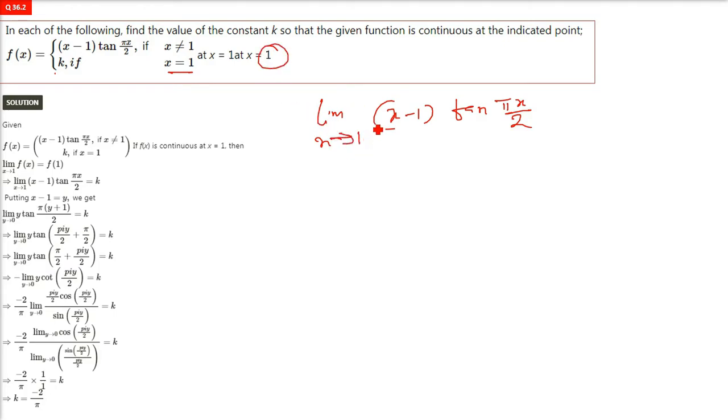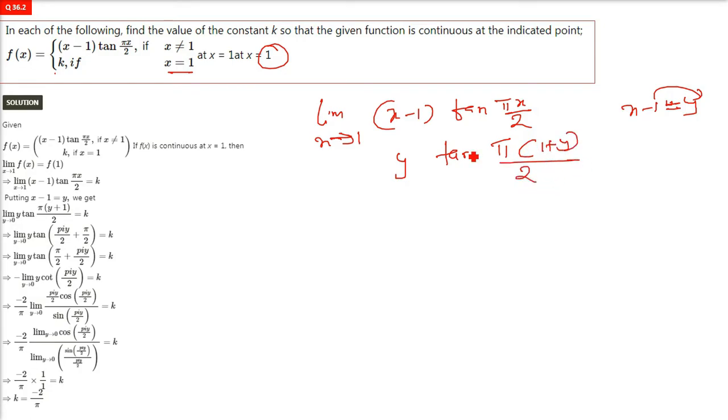And we can change this x minus 1. This we are going to do in the actual solution also. So x minus 1 you have to put as, say, y, or any variable you can take. So x will become 1 plus y. So in place of x minus 1, write y. And tan of pi, in place of x, write y plus 1. This goes here. So y plus 1 it will be. 1 plus y divided by 2.